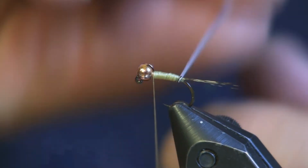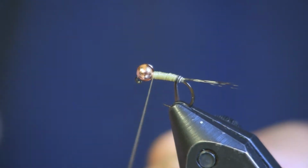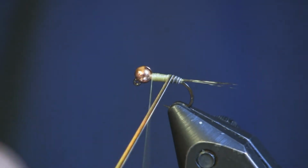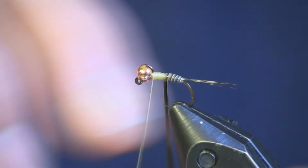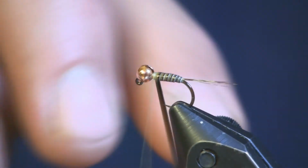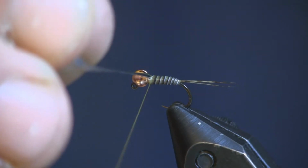And we're going to just keep wrapping side by side on here with these, so you don't overlap it. You just put it right beside the last wrap, and it's going to give you a nice quill look to it, and a very simple quill. You don't have to worry about soaking it or anything like that. It just wraps right on. Then we'll wrap it right up the head, tie it off.